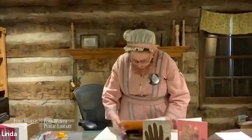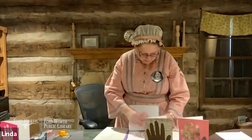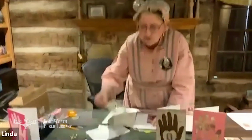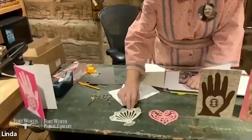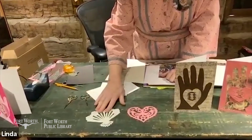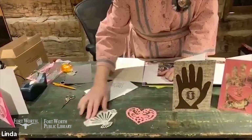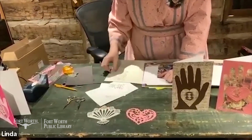So to make your patterns here, I've got a few that I've already cut out. There's this one, and then there's this one. I didn't finish cutting out the little holes in this one. You might want to cut these and then turn it over on the back side so you don't have your lines around the edges showing if you didn't get all your edges off. So I would turn it over before I glued it down. And for these little holes, if you had a round hole punch instead of scissors, that might work even better.